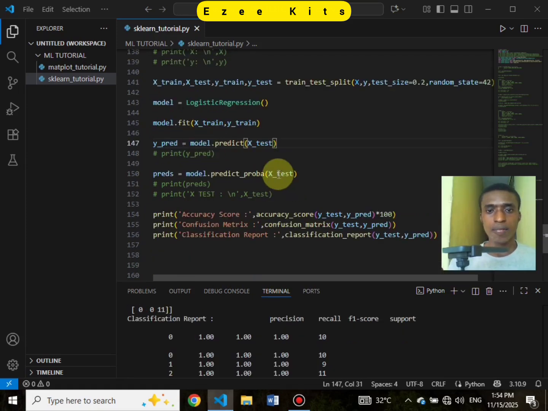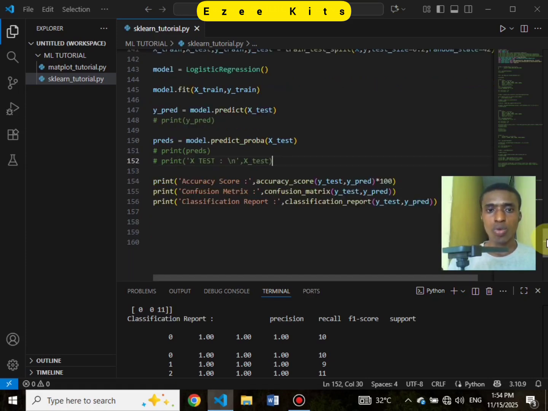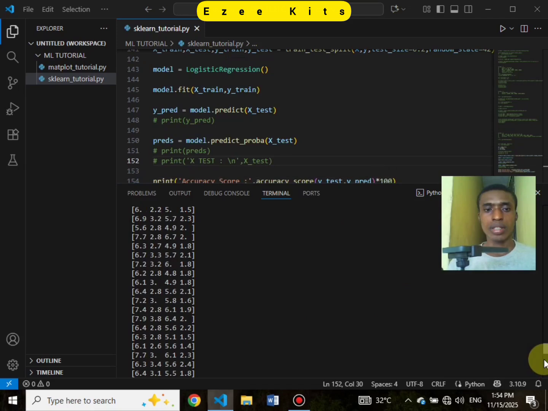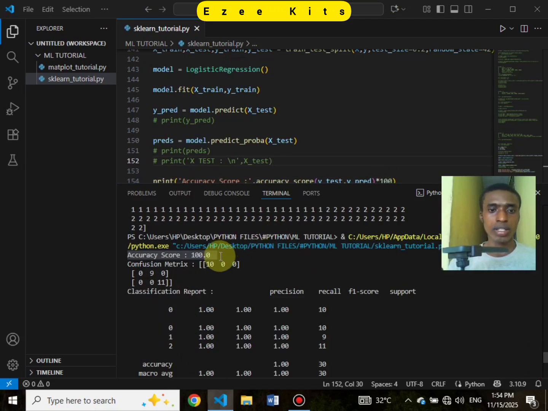We predict on the X test, and then what was predicted is compared with the initial, which is the y_test. So we try to get the accuracy score. Let me print this up. We get the accuracy score to be 100%.